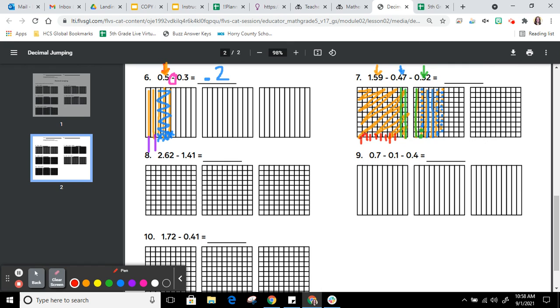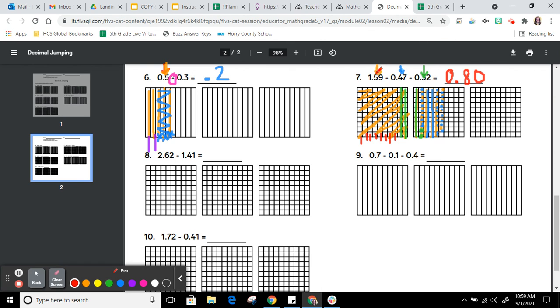So what are we left over? 1, 2, 3, 4, 5, 6, 7, 8 tenths. And in each of these are 10 small squares, which would be 80 hundredths. And I can write that by putting a 0 before my decimal. You don't have to have that 0 before the decimal. You can just have your decimal and then 80. I have 80 small boxes left over. 80 small squares, which are 80 hundredths.